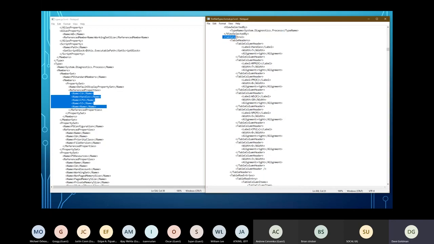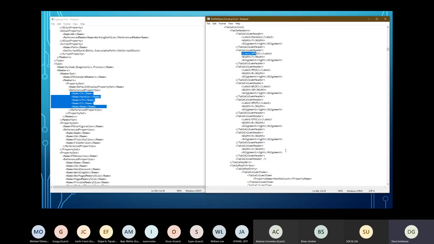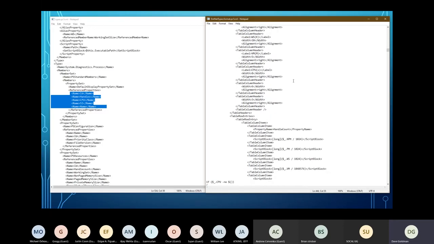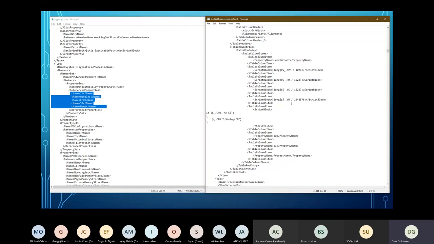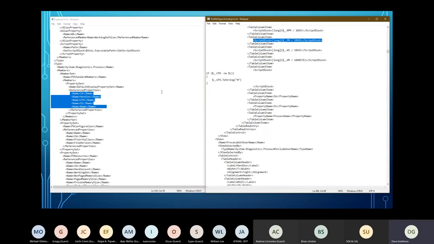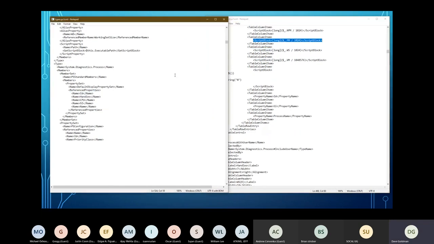You can see that we are generating a table control, and we're actually indicating what we want to have this set to. And so for handles, we're saying we want the width to be 7, aligned right, NPM, and we kind of go down here, and this is how we generate it. You'll notice for some of the table entries, we have some code in here. Later on, I'll show you how to add those in and what they do, but when we particularly call these, we'll execute a script block, and this is kind of how we're calculating those properties that you see get displayed in PowerShell. So these are the two respective files that work with each other.